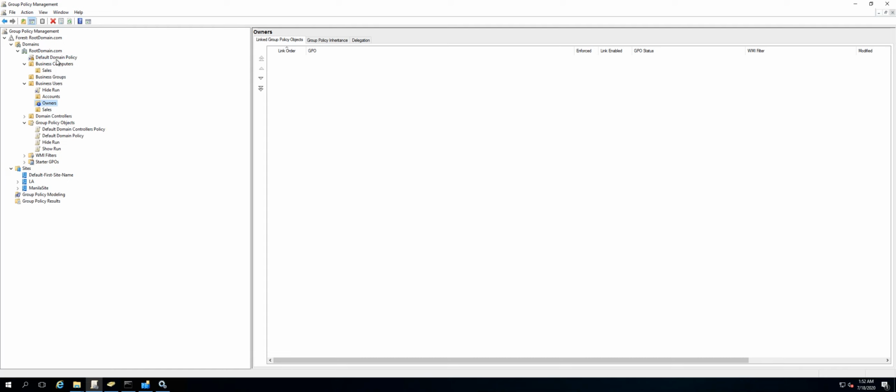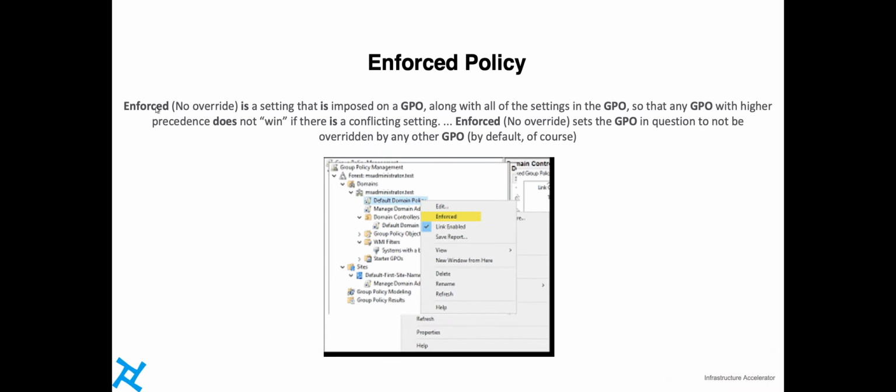We enforced it so that whatever settings I have put in should get applied. I don't care if there are any other conflicting settings. So this is enforced. So I'm also going to enforce hide run. Once again, we have a block inheritance here, but we enforced a policy. Let's see what happens.